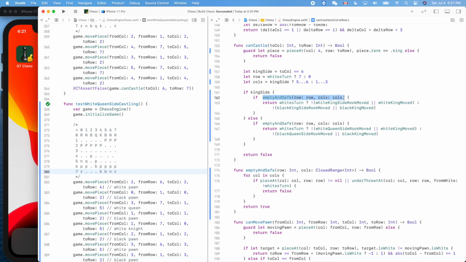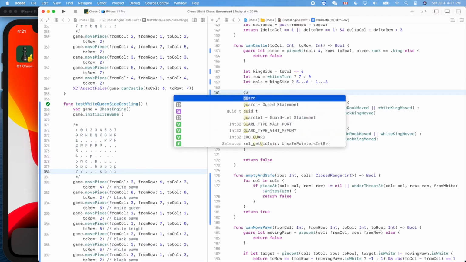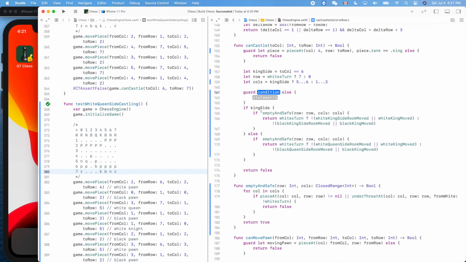This one is the same, so we can use a guard here. So to take out the common one, guard, empty, and save.